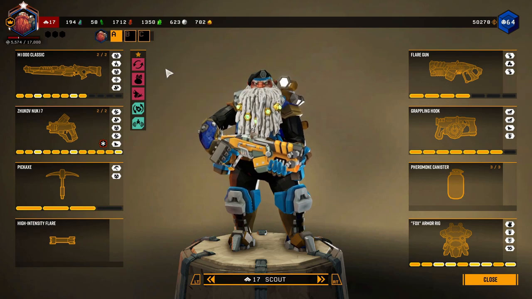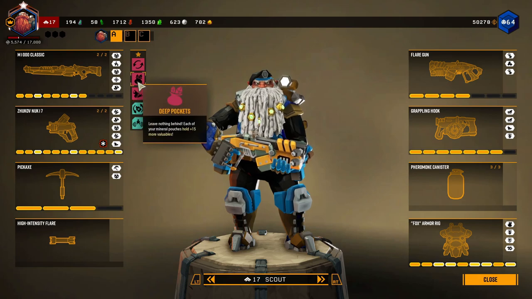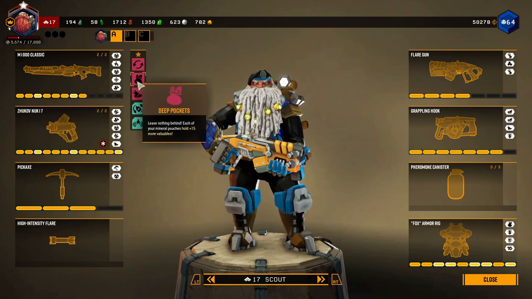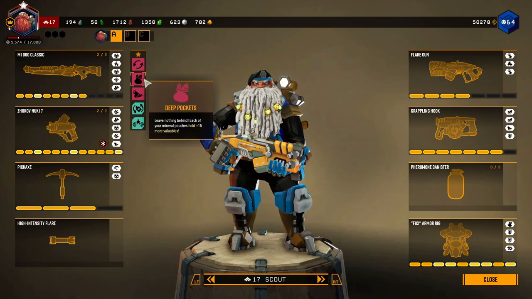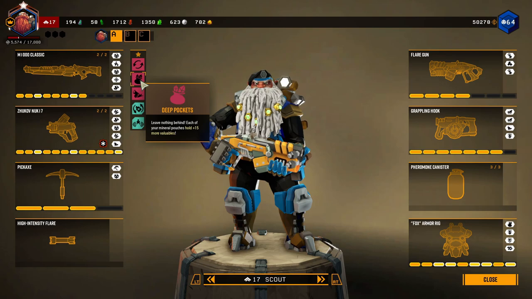Good perks to run with the Scout is Deep Pockets. Either of these for the active or passives can be whatever you like. I just run Deep Pockets as whenever you're grappling up, especially to high places, there's a lot of ores up there. Then this will mean that you're running back to the mule less often than a dwarf without it.